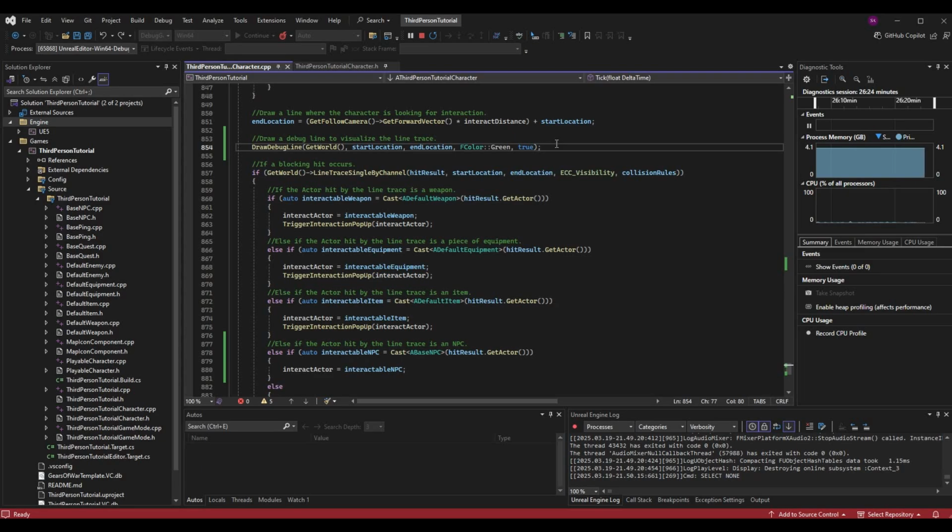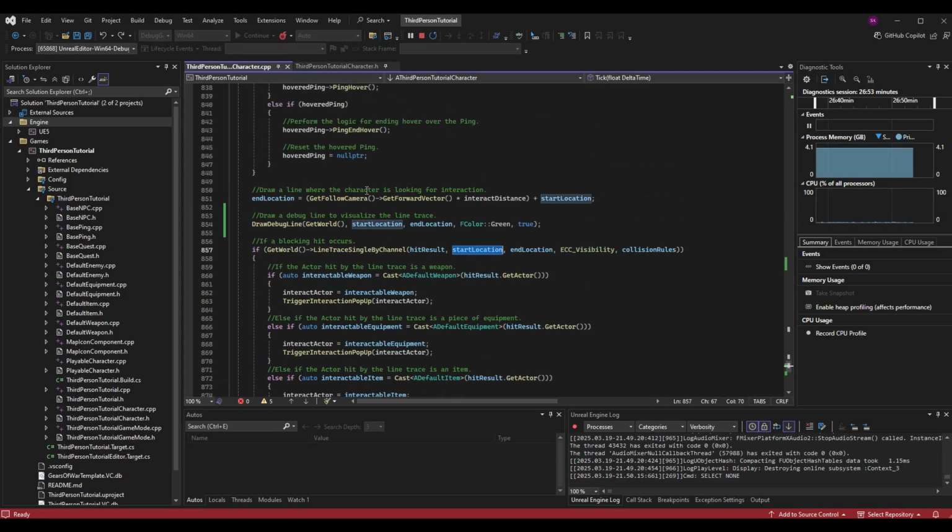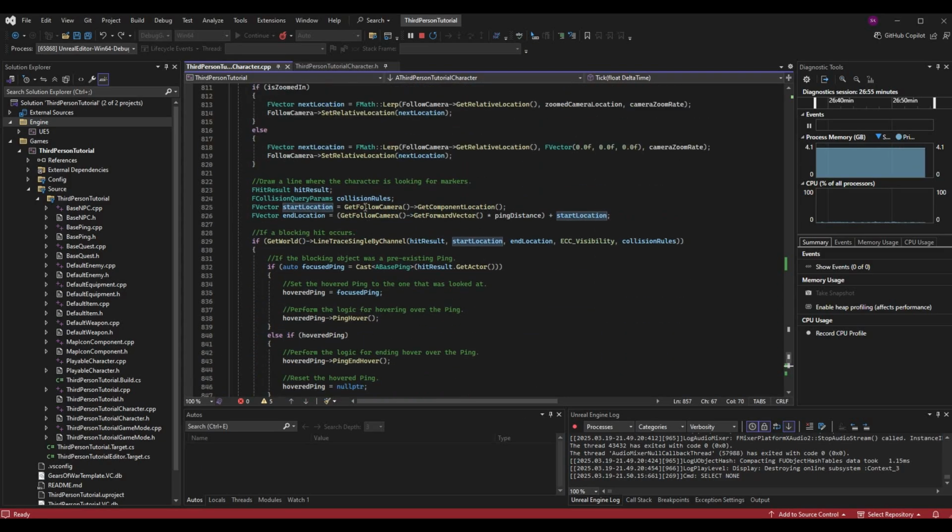You don't have to do it this way. You don't even need to add this at all if you don't want to. The line trace does just this, but this debug line allows us to visualize it when we're testing things. So if you'd like, you can go ahead and copy this line here. Draw a debug line. It is an Unreal function. We need the world or the context, so just get world. We need the starting location and the ending location. Start location is the camera. We've already determined this earlier in the tick function.